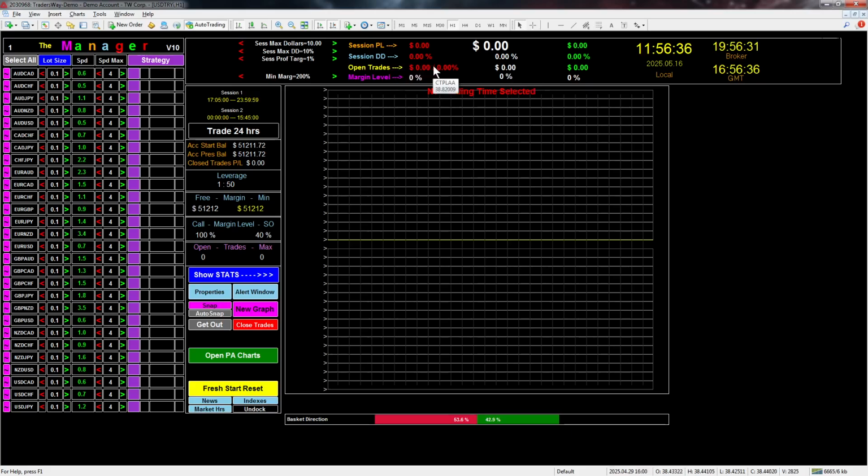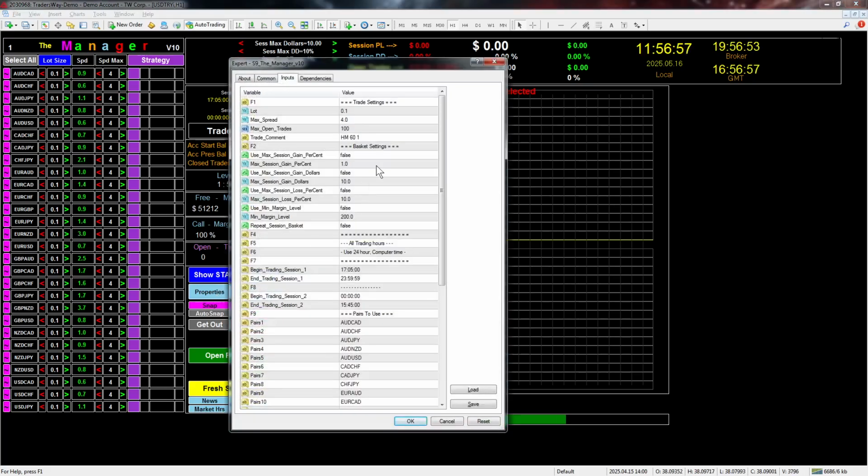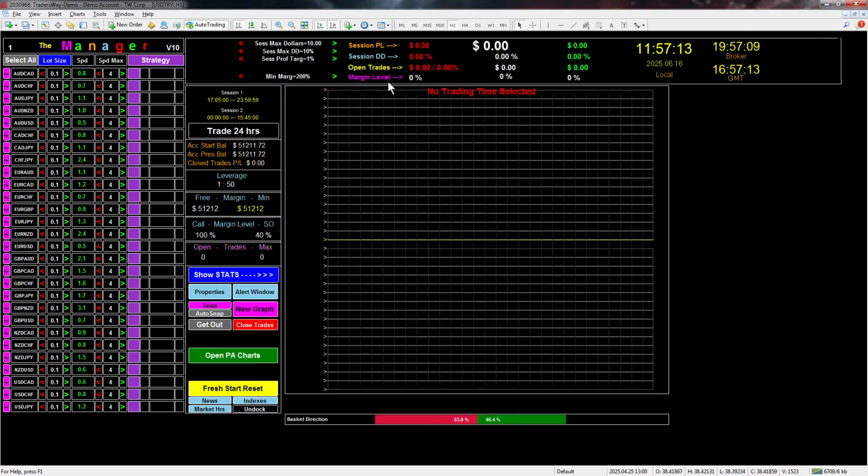These are your open trades, as I said. Margin level is interesting because you want to watch that. You can set that because you don't want to get too close to a call or a stop out. You don't want to get to a stop out, definitely. But you can set those back in the properties. Remember, when you save it as a template or something like that, you've got to have them set back here. So you can set those back here to whatever you want.